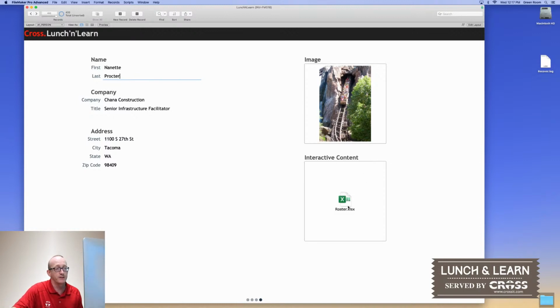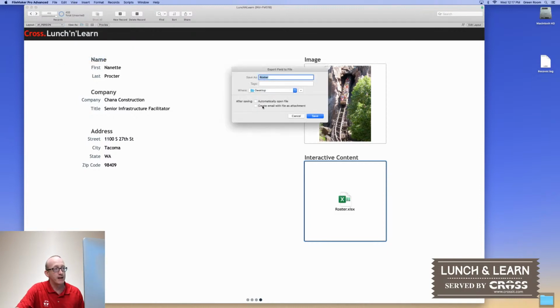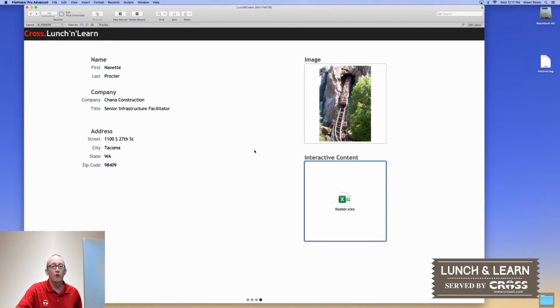But what you'll notice is that there is an Excel file that is stored in there, and the only preview that I get is the icon because FileMaker is not sure how to handle a preview of that particular information. So if I were to click on that particular container, now what I'm able to do is when I go back to Edit and do Export Field Contents, I'm able to now export that Excel file to my desktop, and then I can go ahead and open it and preview the data with the appropriate application.